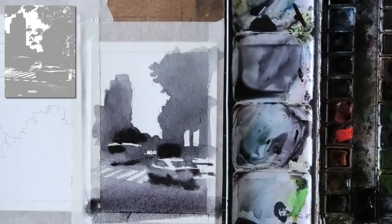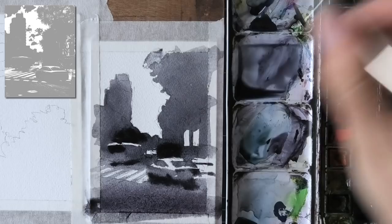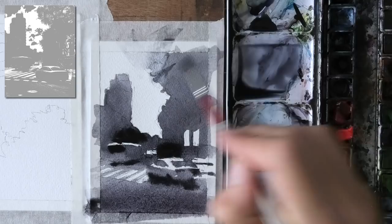If you want to be fancy, of course, you can blend those edges if you want to. Maybe loosen up some of the foliage. And to be honest, you can kind of still do that if you just come back with a bit of a wet brush, you see, and I kind of just spread the paint out, you know? It's not going to be perfect, but it's going to maybe loosen an edge here or there. But that is the process.